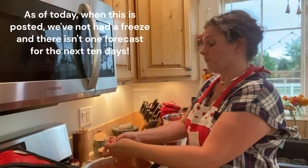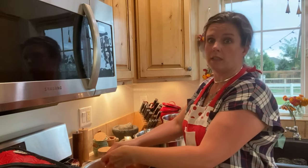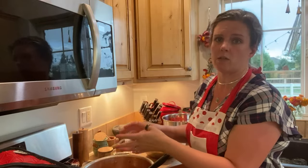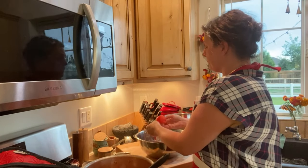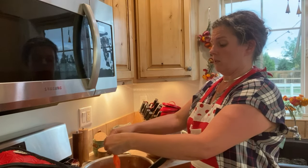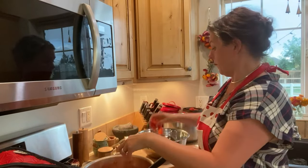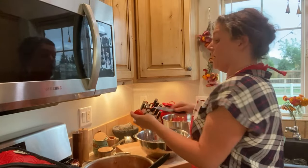So anyway, I have been concerned that my tomatoes are really late in getting ripe. Because of course I'm watching other people and they're already picking 50, 60, 70 pounds of tomatoes every time they go out to their garden, and I'm just not anywhere close to that. So I had found a local organic farmer who has tomatoes available. Actually, I was looking at him because I was going to get ears of corn from him because my corn did nothing, literally nothing this year. And they also have tomatoes.